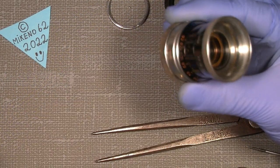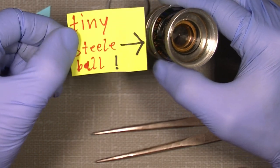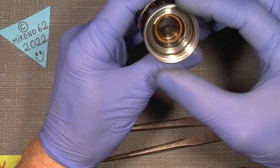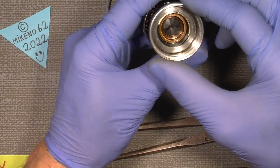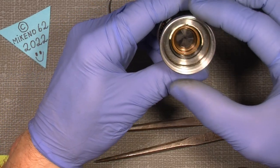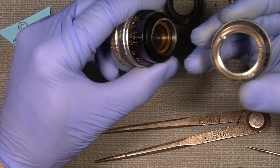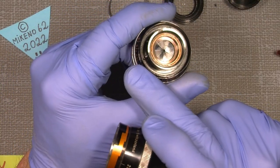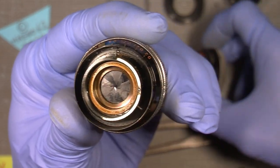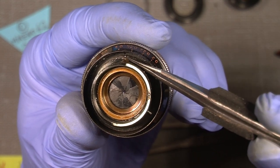You see, if we look to the index mark behind here, there is a little tiny steel ball. So when we take out the next lens group, the second lens group, we have to click, you can probably hear. Yeah. I can just pull it out. And maybe the steel ball will stick down to here, where you probably can see it. You can see it down there. This tiny little steel ball is there. It's really small.